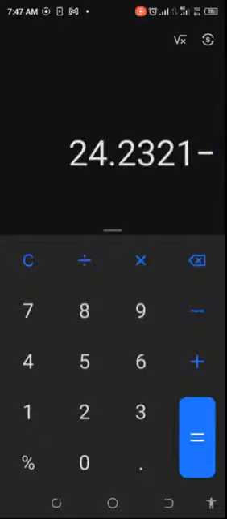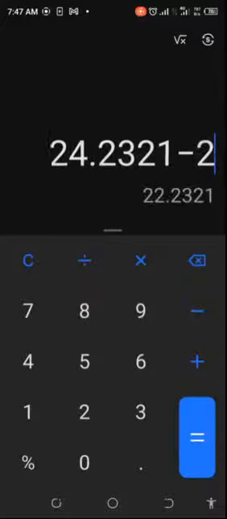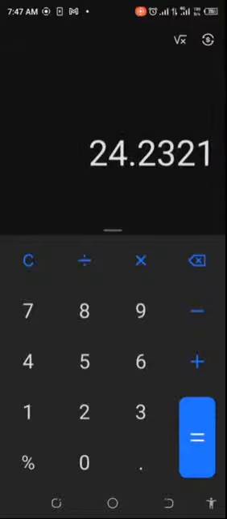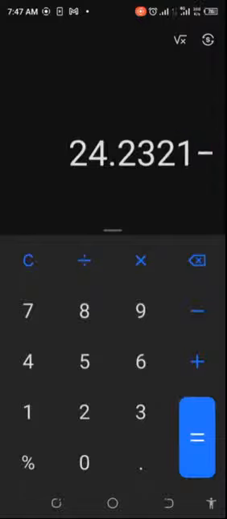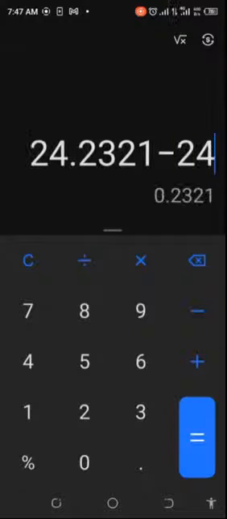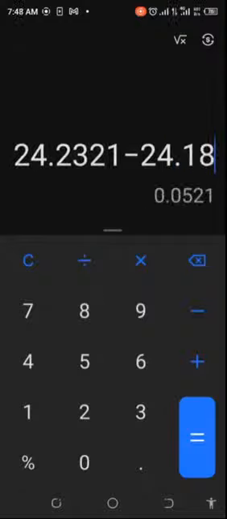If we remove, what exactly am I removing now? Okay, sorry, that's not where it's supposed to be. So let me just copy this one, that's 24.2321. Okay, so if we remove 24, the starting point was 24.18. So we actually made 5 cents, okay? We made 5 cents. That's really small, but in this particular trade, we are profitable, okay? That's the main point here.